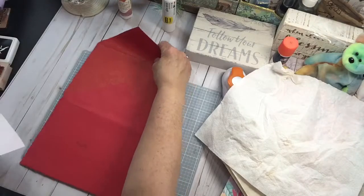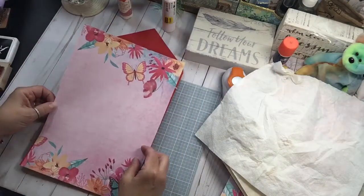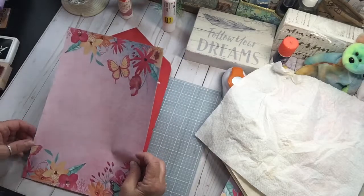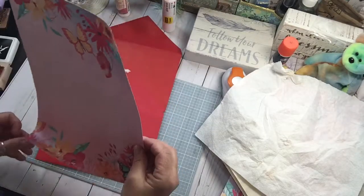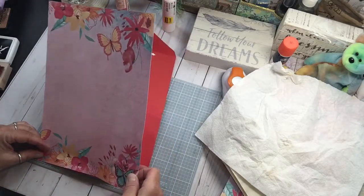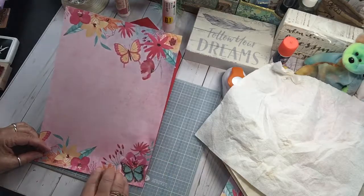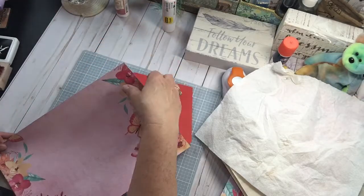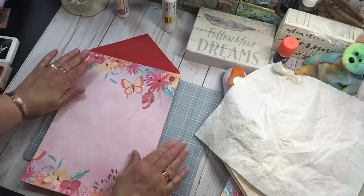So, fumble fingers. I am going to put it on. Whoa! Oh my gosh! You see how fast that stuck? I can't get over how fast this stuff sticks. Holy moly! Alright, I have to concentrate, so I might be silent. Oh, this is not going to work well. Okay.